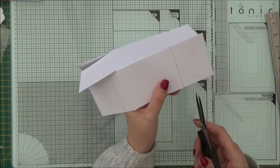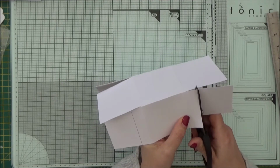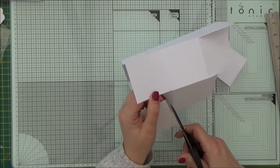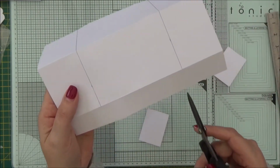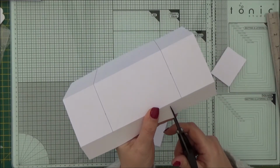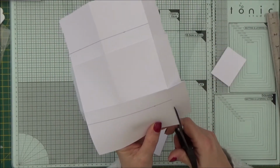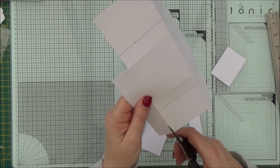We then want to come along and where we've drawn our lines, we want to cut down so that we're taking away the rest of that square. Okay, so you've got that, so we'll do the same on this side. Like that. And then turn it round, and these two squares that you've got here, here and here, we can cut those away. So just cut straight down to the score line, like that, and turn it around and just cut that bit away completely. You should now have that. Do the same this side.